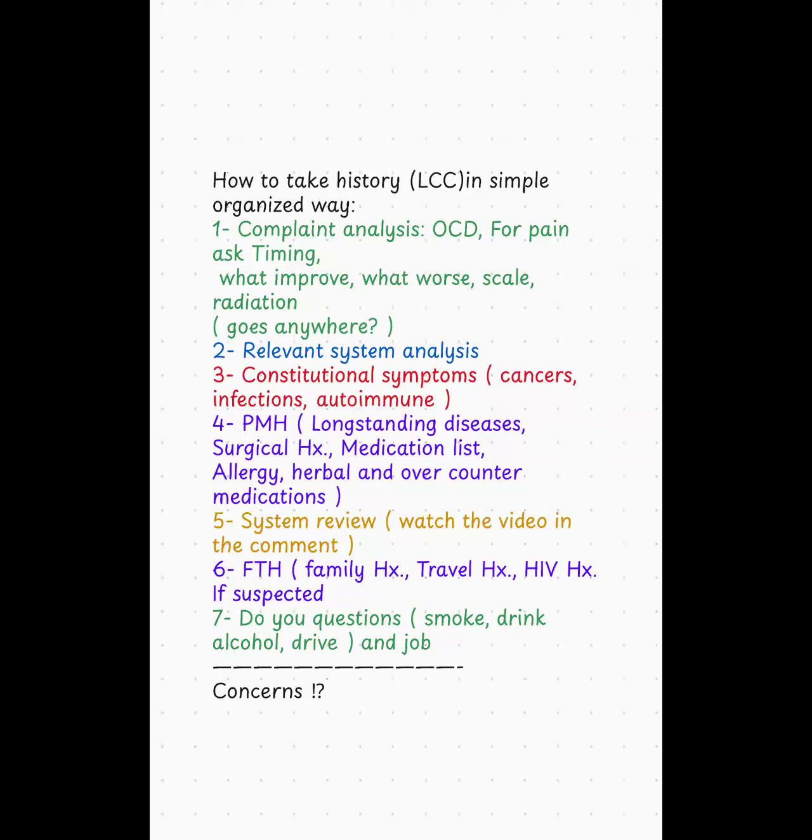The next point is the do-you questions. Do you questions for three things: Do you smoke? Do you drink alcohol? Do you drive? Don't forget to analyze any of these if it is positive. The last point to ask, the job. Whenever you ask for the job, you have to ask what the impact of this complaint is on his job and daily activity.